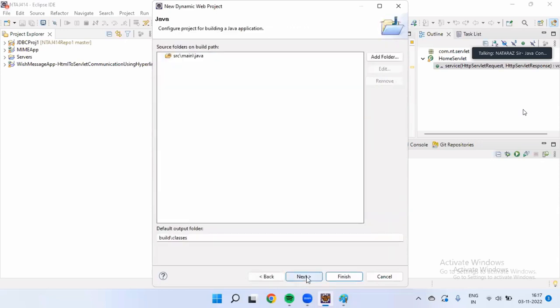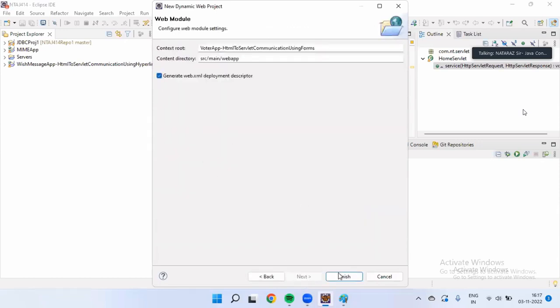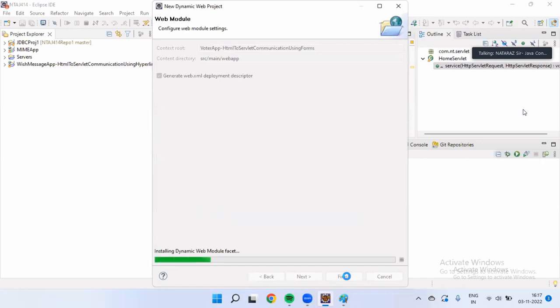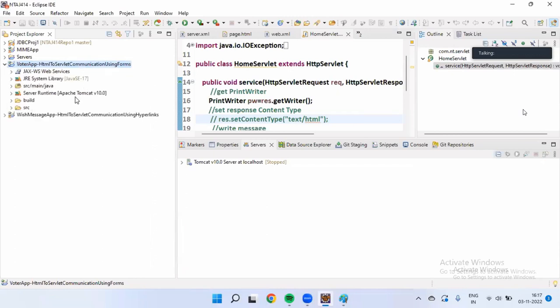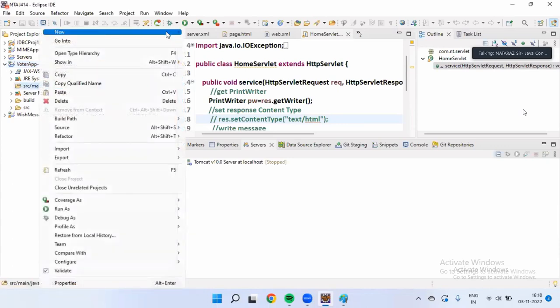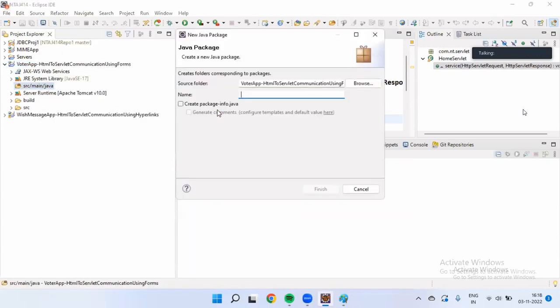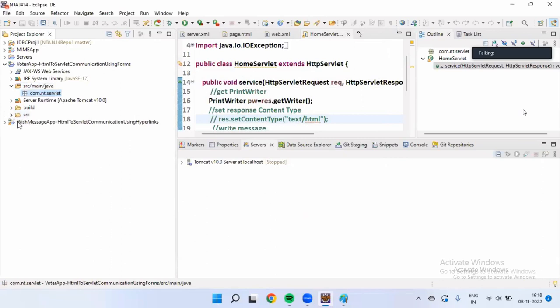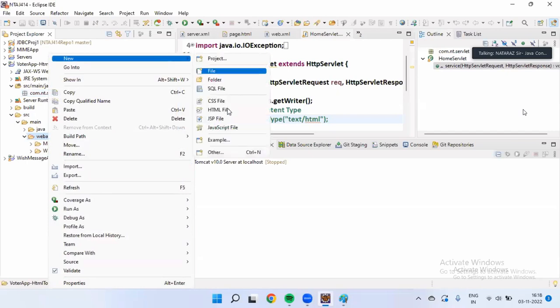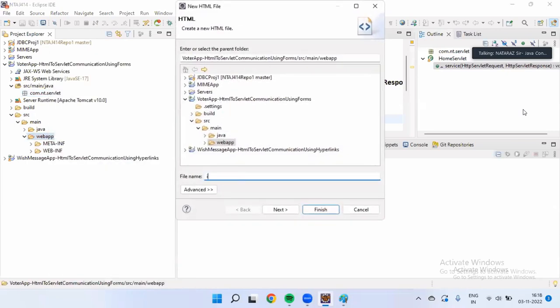Say next, web.xml, say finish. Here I will create a package, com.nt. In src main web app, here is my HTML file, input.html.